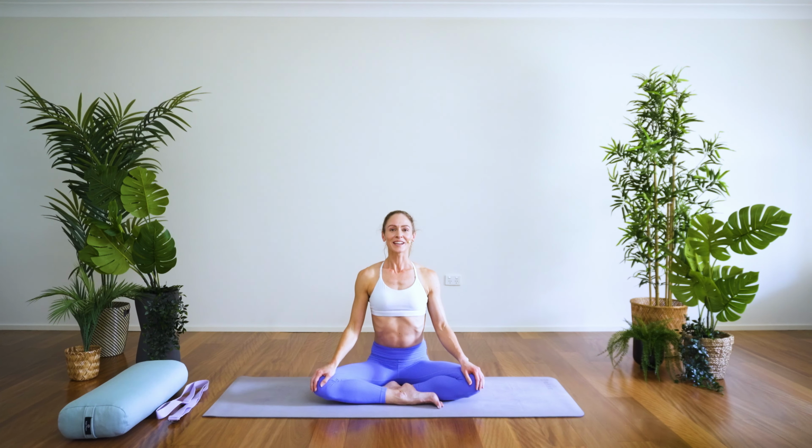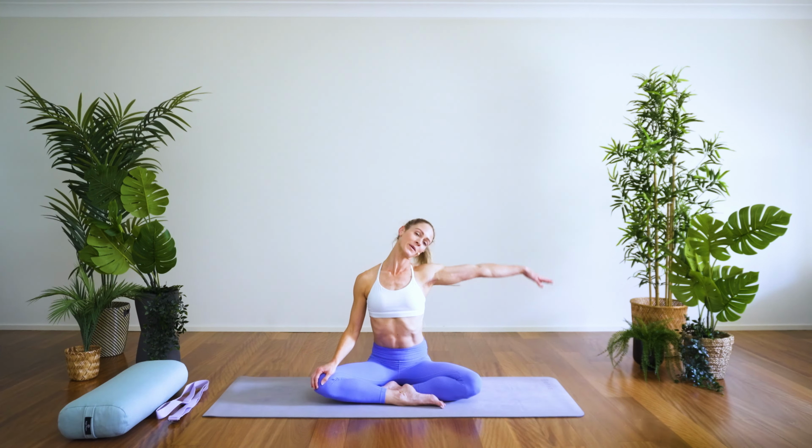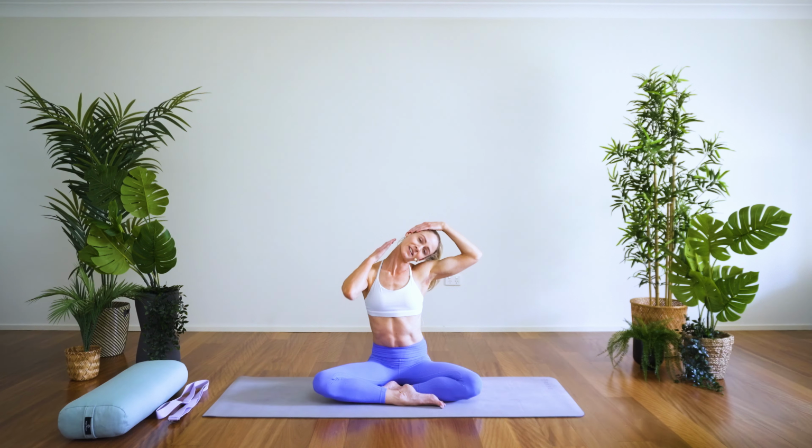And then we'll just take a couple of neck stretches. So dropping the right ear towards the shoulder, you might want to sweep the right arm over and just create a little more leverage. If you find that you carry a little bit of tension through the neck and through the shoulders, this might be a beautiful one. Just seeing if you can really let that tension melt down through the neck, the shoulders, the arms, and out through the fingertips. Always feels so good.